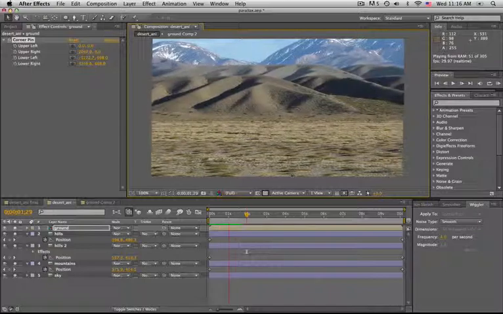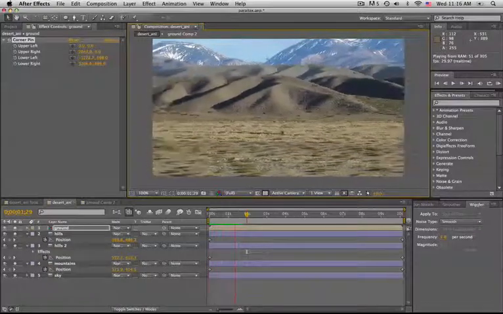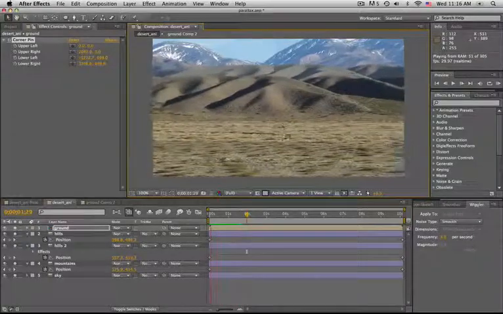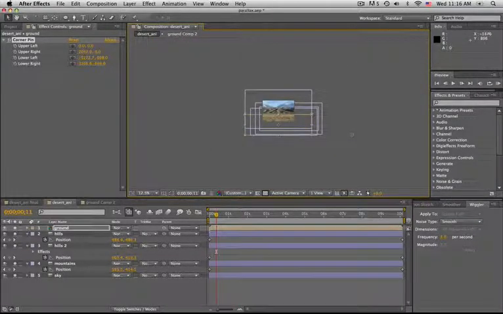So it's there. You can see this little mossy thing is moving faster than this little mossy thing up here. It's still a little too subtle, so we can move these pins even further apart. If you can't find them, just come up here to the effects control and select the corner pin effect, and then you'll be able to see these little control points again.